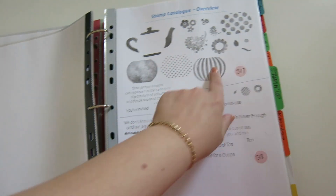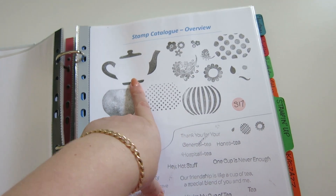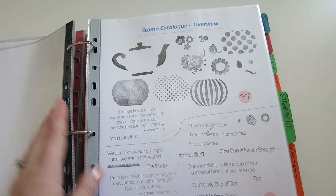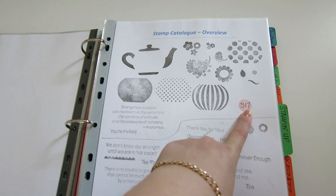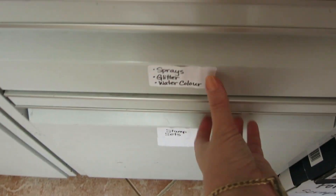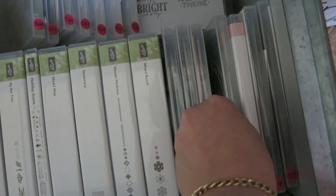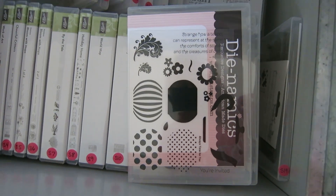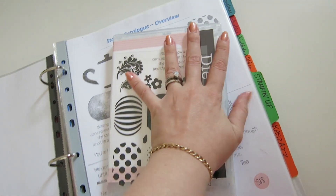The overview includes all of my stamp sets as well — I've just drawn a line to separate them. The pink dots with letters in them indicate where to find the stamp. For example, if I want a teapot stamp, I look it up and see S17. S stands for stamp sets and 17 is the number of the stamp set, which I numbered in order because I used to work in a library and I love order. So I go to S17, open the drawer, have a quick look along the spine of the box, and there it is — S17, with all the stamps for that set stored inside.